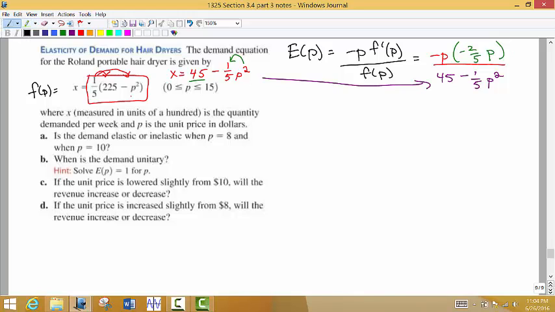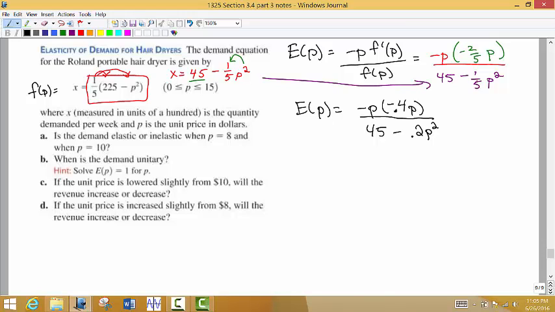So not too bad, especially if it's already written with x by itself on one side. We just got to take the derivative of it, and everything else is pretty simple. Now what you could do is you could rewrite that a little bit with decimals if you so chose. So let's go ahead and do that. Instead of having those fractions, let's go ahead and rewrite this with decimals. All right, a couple of different ways you can go about simplifying that. So let's say 2 divided by 5. If I put that into my calculator, I actually get 0.4. So I'm going to put negative 0.4 times p. And if I put 1 divided by 5 in my calculator, I actually end up with 0.2.